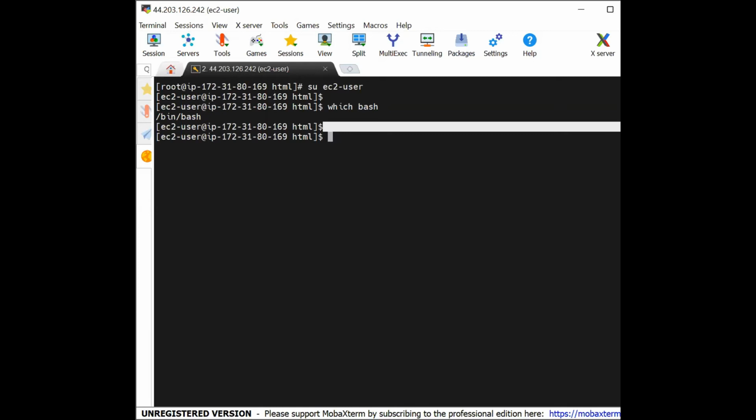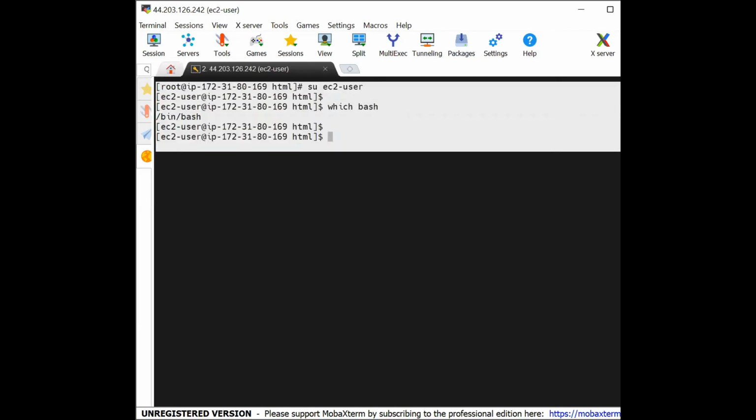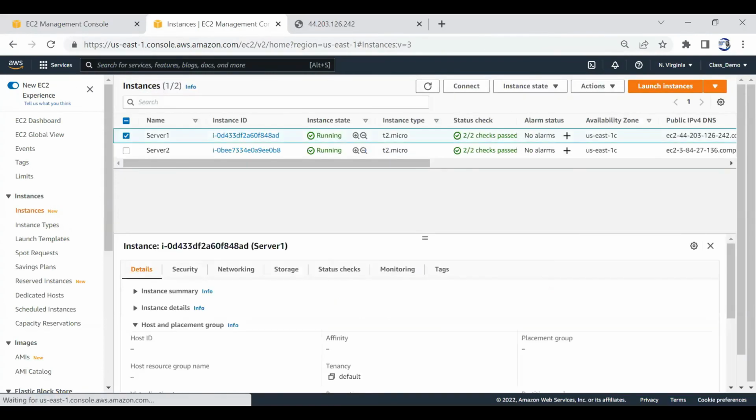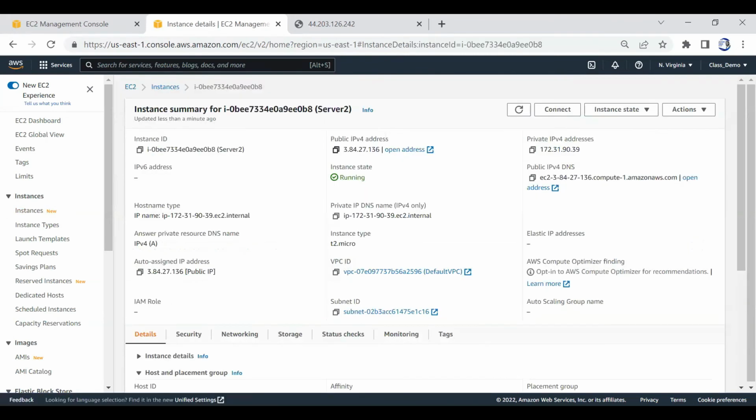Let's use the other server because we already have a web server here. Let us automate the process of deploying a web server on a new server, so that you appreciate what scripting does. You remember we have two servers here, right? We just used this one. Now let us use this one. Let's get the public IP address of this one and set up an SSH connection to this new one.